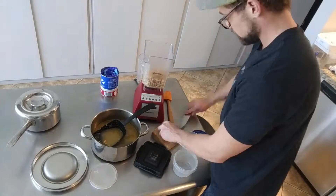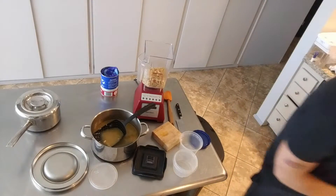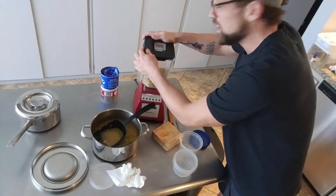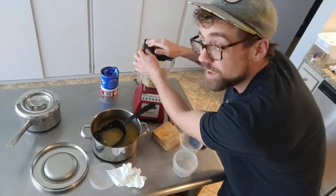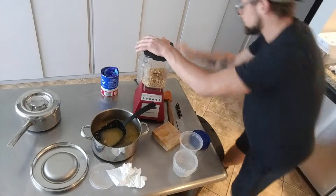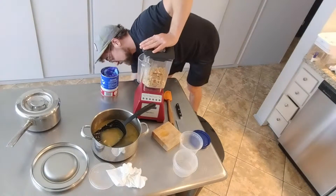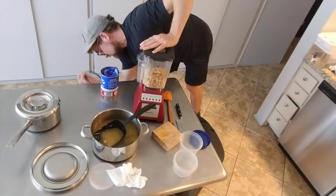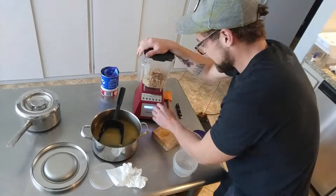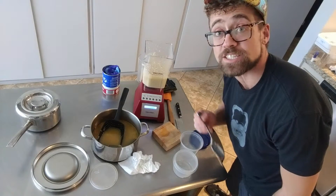Lots of lemon juice. I had a clove of garlic — not a head, just a clove. Puree the heck out of it. You might need to add a little bit of that cooking liquid. There's already a lot of olive oil in there so I'm not gonna add any additional fat, to keep this a little lower calorie. Okay, maybe you should plug your blender in first, as one does. Now puree. It might seem a little loose right now, but it'll set up when it chills in the fridge.